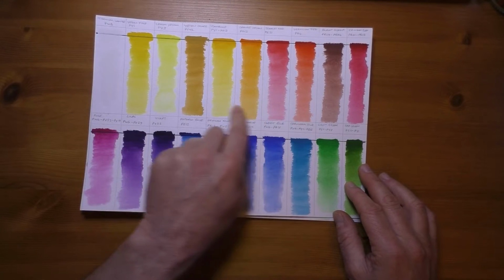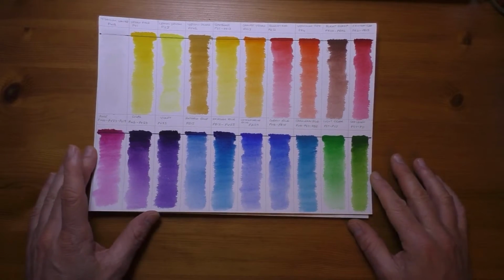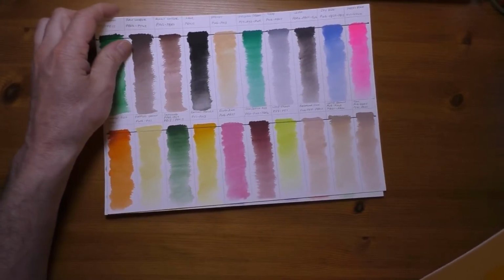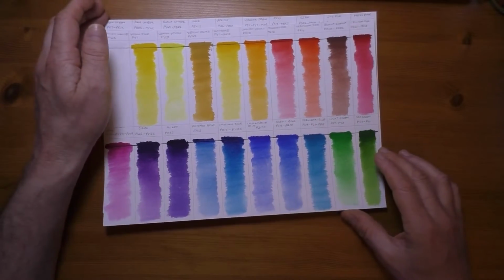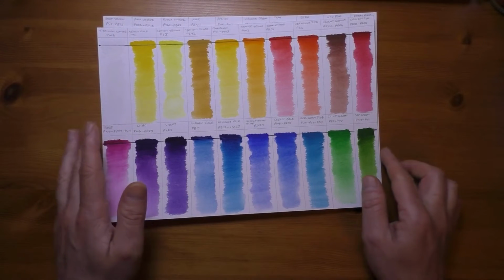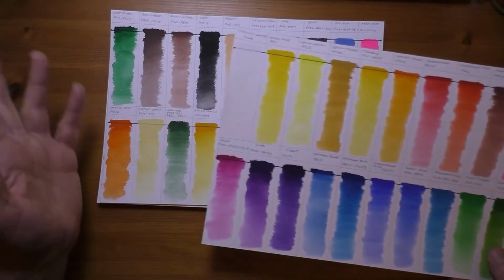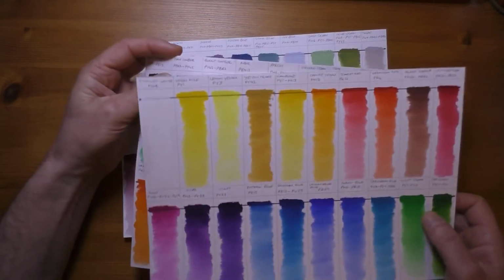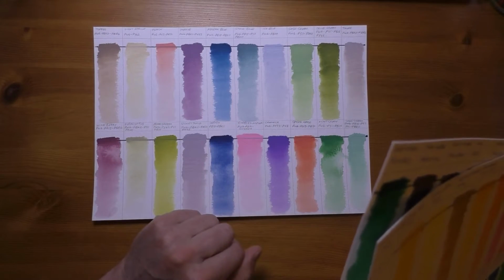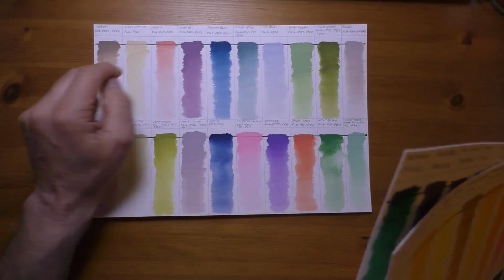A lot of them are very good. I mean, I'm not just picking odd ones out here. A lot of them are very good. But there are too many, in my opinion, opaque colours which have been made from some of these single pigments here. And again, it's very beginner friendly in that respect, but it's not going to encourage colour mixing later down the line, if you're just going to rely on these kind of three pigment mixes and four pigment mixes.